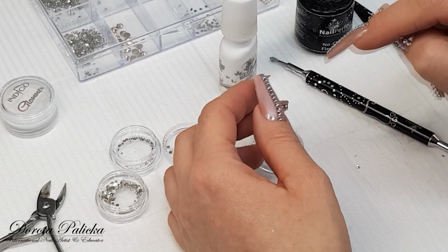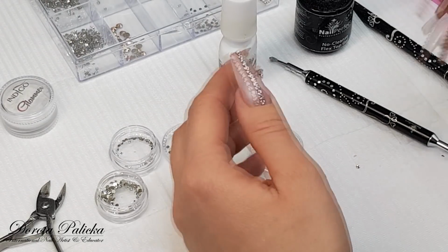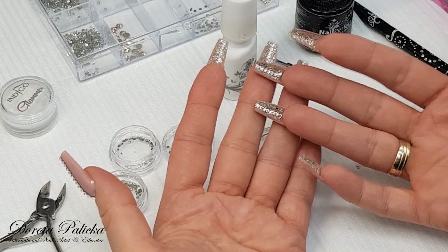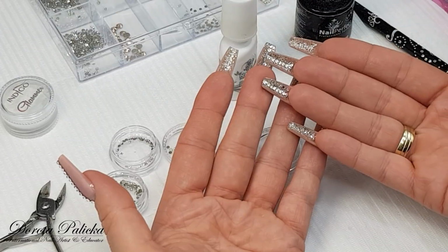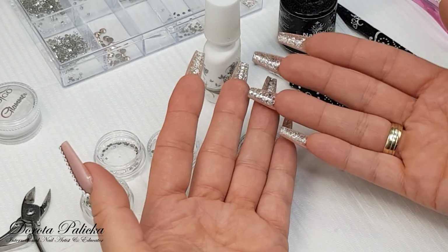But in the meantime, you can also go to my other videos on YouTube, and you can see how to paint the back of the nails as well. That's something I've been wearing for the last 2-3 years. I really love to have them painted underneath as well. And in this video you will see examples of different sets done with the painted back.